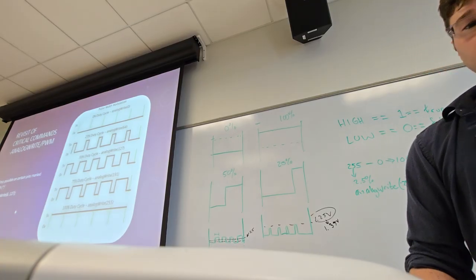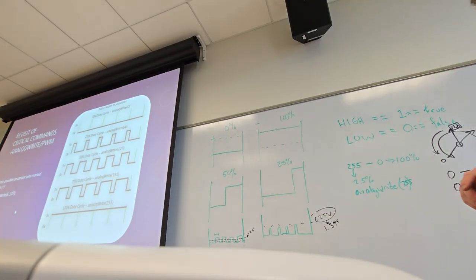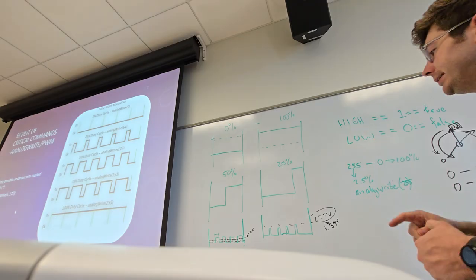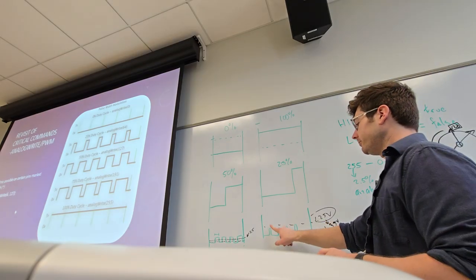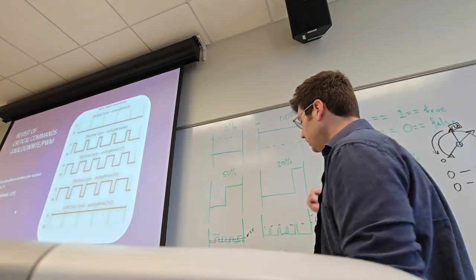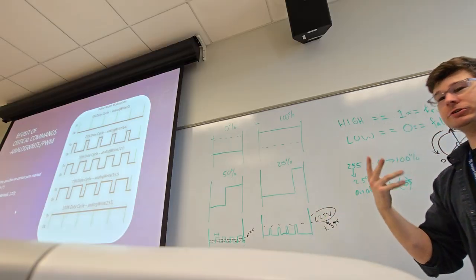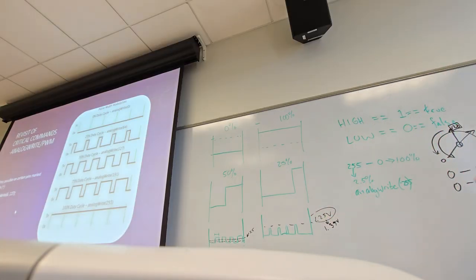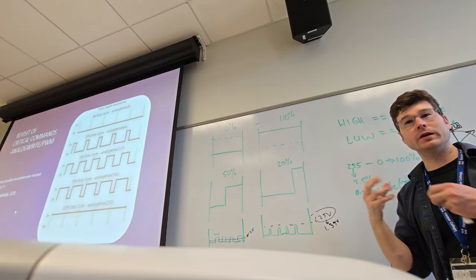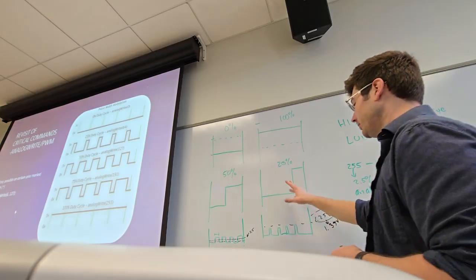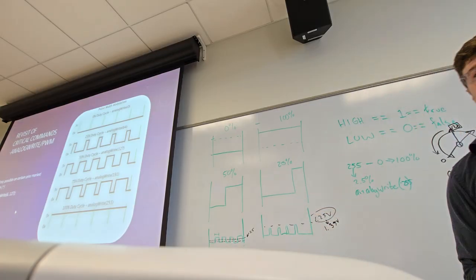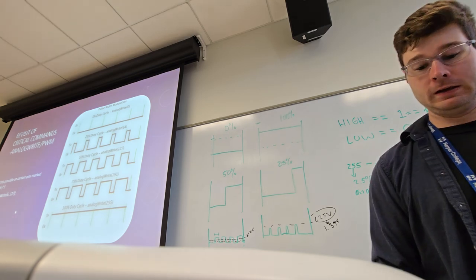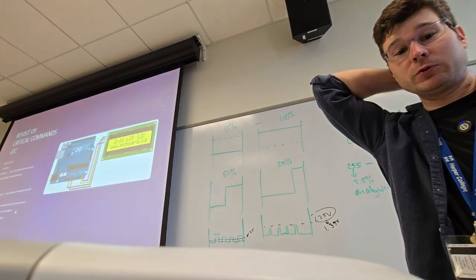Very common. This is also, by the way, how LED dimming works. If you see a digital device that can brighten or dim an LED, it's mostly done with PWM. It's actually blinking on and off very quickly, but the amount of light that comes out of it is averaged to our eyeballs. It appears to be more bright or more dim because the total amount of photons that comes out per second changes. Fun fact, but it is actually flashing very quickly at tens of thousands of times per second.